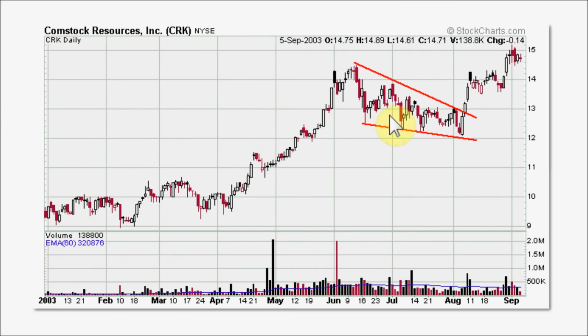This is a bullish wedge. It's a continuation pattern usually found in uptrends. It's a period of consolidation characterized by a trend line at resistance that is pointed down, and also the support levels are going down. As always, a break above the resistance on good volume is bullish, and in this case the stock ran from $13 to over $14.